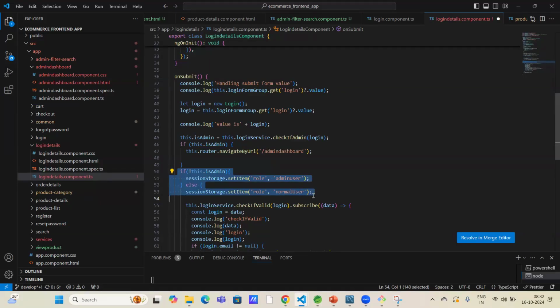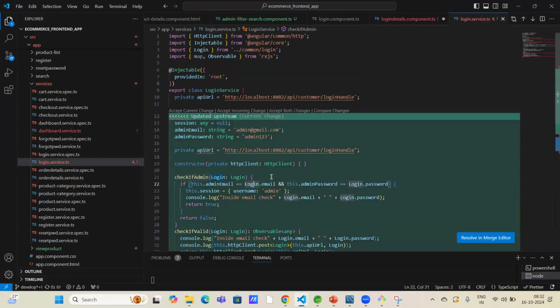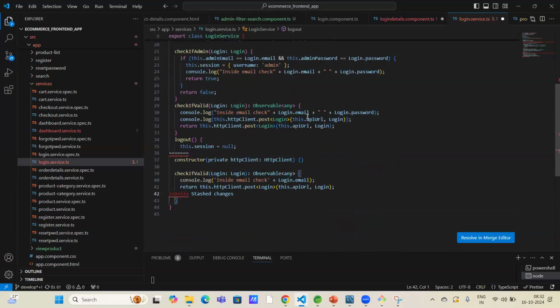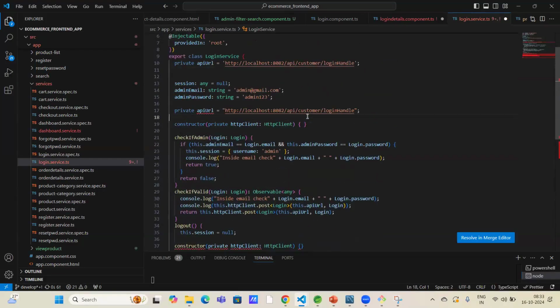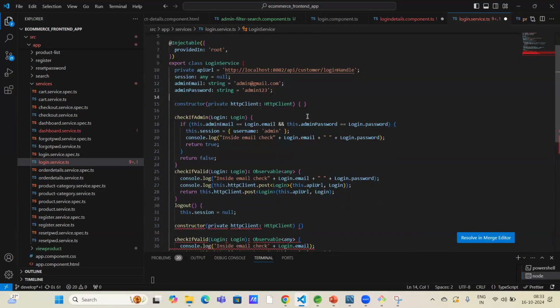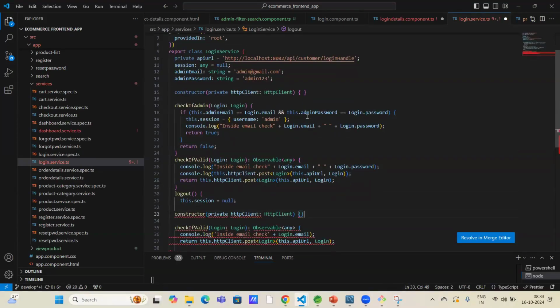Okay. Remove the duplicate constructor. Yes, sir.